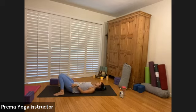Usually after the side pose like that, we probably have more of a break in the classroom, maybe even just playtime to go to the wall and get it all out. But it's hard with Zoom to know what kind of space people have, so.